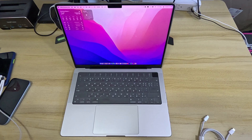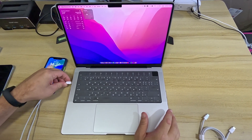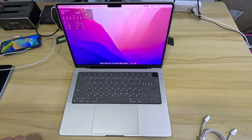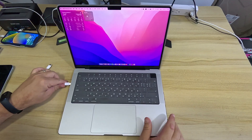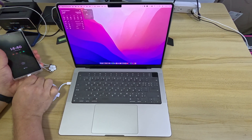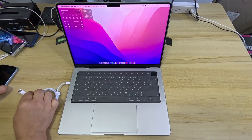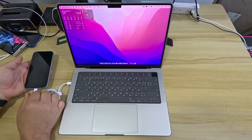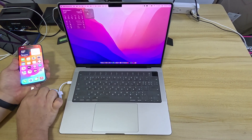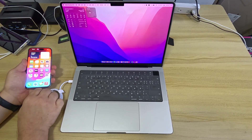So for the final test, we are on a MacBook Pro comparing data lines with two other phones: an iPhone 13 and a Samsung S22 Ultra. The iPhone 13 is detected by the computer with no problem. The S22 Ultra is also working fine — charging and recognized. Now our iPhone 15: plugging it in, it's definitely not recognized. It's charging though — you can see the green light on top — but nothing on the screen. That confirms the iPhone 15 USB port is vulnerable to USB power surge, and the data line is no longer working.